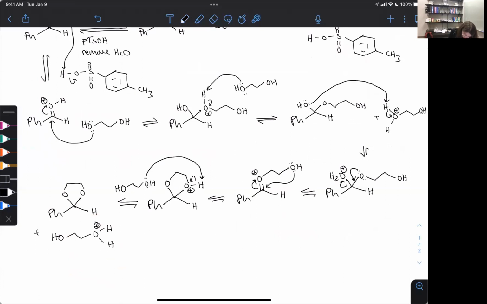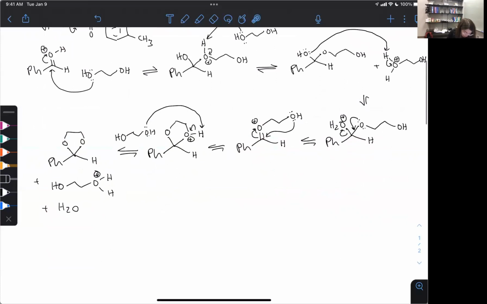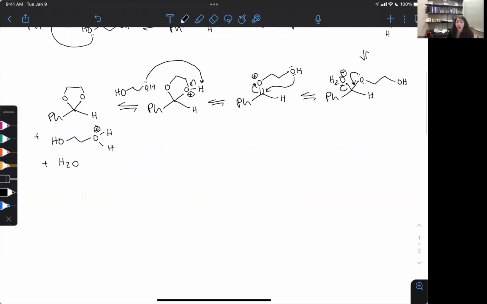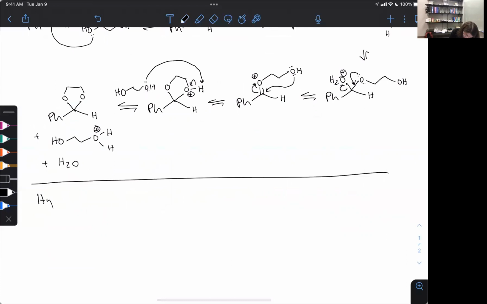Okay, and then we also have water present as well, right? So the water that we're creating, that's what we are removing from the reaction using a Dean-Stark trap or some other adsorbent to help trap that water away. And that's going to help us drive the equilibrium to that acetal. So let's say that we did our reaction with the acetal and then we were done with it and we want it to get back to the aldehyde or the ketone that we started with. So that's going to be a hydrolysis reaction.